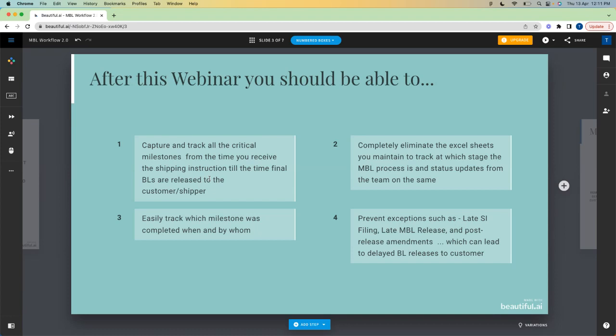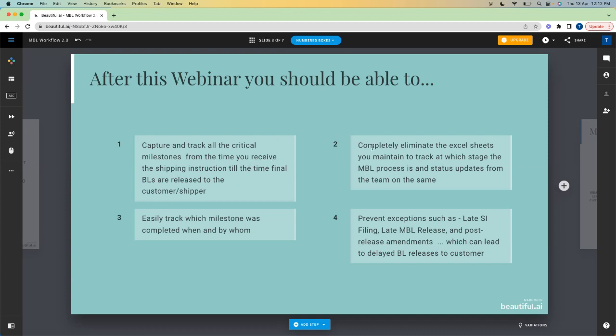Currently, what we observed before launch was a lot of our customers were managing these milestones within Excels. There was a lot of back and forth between different teams. There was a lot of loss of information. There was a lot of delayed information. As a result, one of your most important documents was getting recorded either delayed, or your customers were not receiving information on time. So the first and most basic thing that you will be able to do is now you will be able to capture the time of each and every movement of these stages like you do in Excel currently.